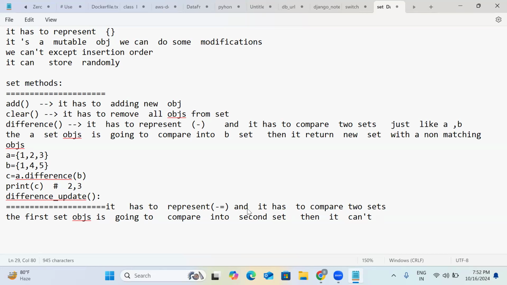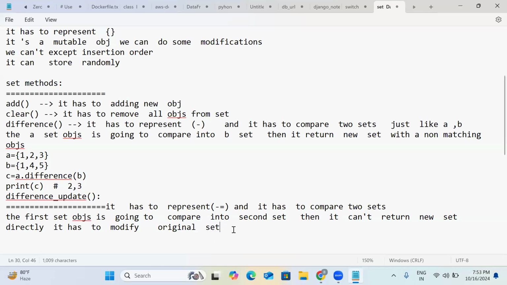But with the other method, it has returned a new set. This method can't return a new set, but directly it has to modify the original set here.